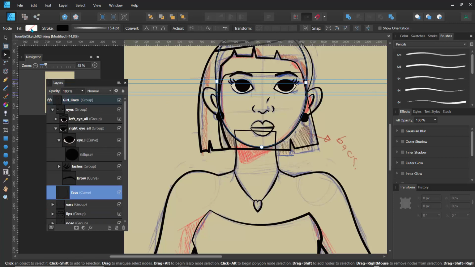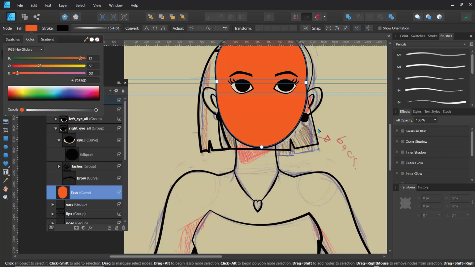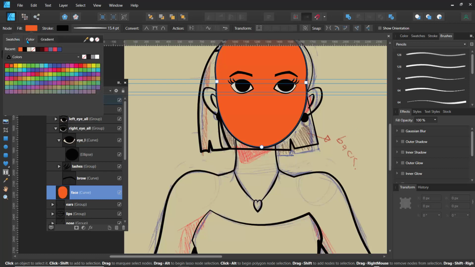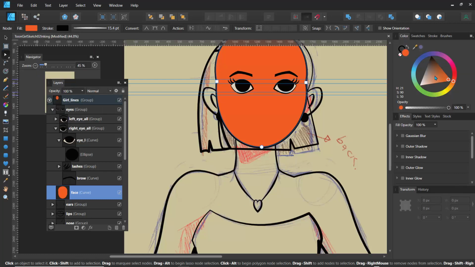So here for the face, I'm going to go to the fill, and let's try any orangey looking color like that. And what we can do is to go to the color and switch this, and let's go over here where we have the color, and let's try something quite like skin, like that.